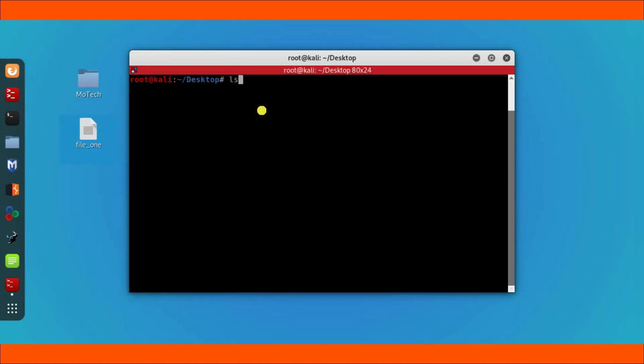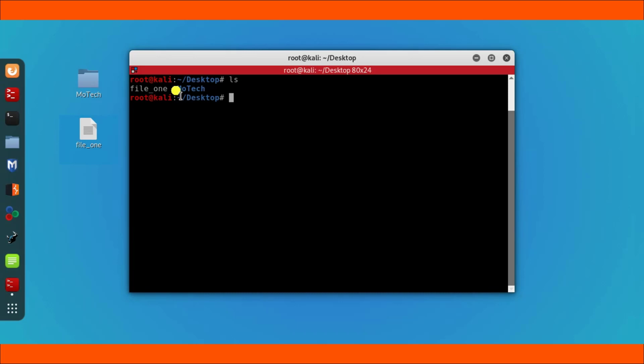Once I do the ls command, you can see it has listed file1 and the motec directory. I hope it's now clear about the ls command, which helps us list the files and directories in the present working directory.